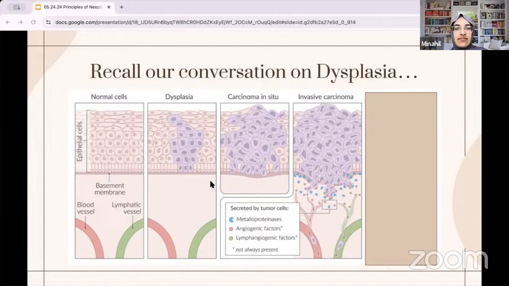You can see that the cells have invaded that basal membrane using various enzymes, specifically collagenases and hydrolases. And also the cell-to-cell contact that was keeping them normal in all the way on the left panel, they're actually held together by E-cadherin, which is an adhesion molecule expressed in most normal epithelial tissues. So when that E-cadherin is lost, there's no reason for these cells to continue to adhere to one another. And so they'll continue to grow out of control. And also notice the even more increased nuclear to cytoplasmic ratios of these disordered purple cells.